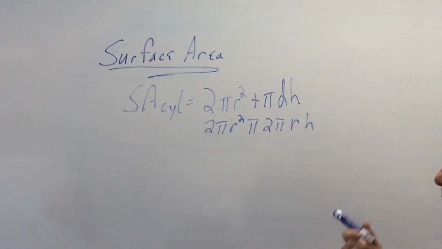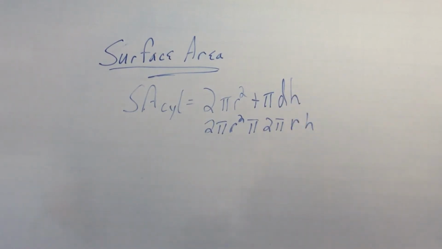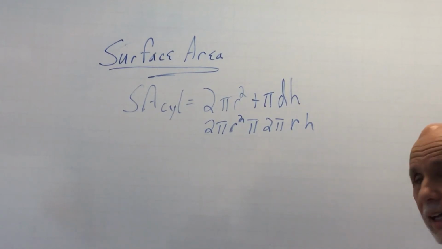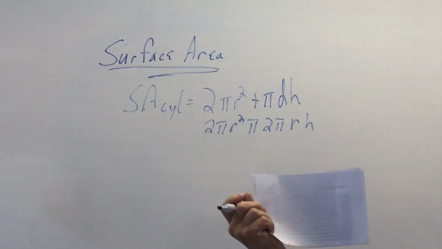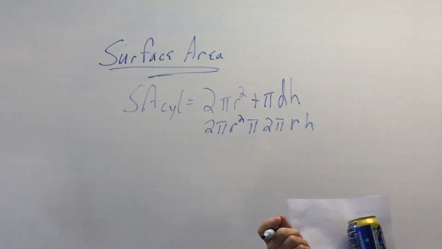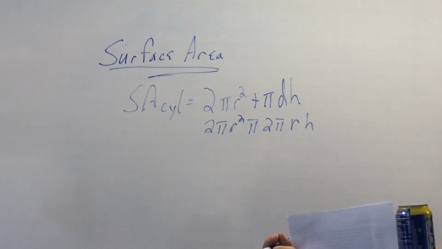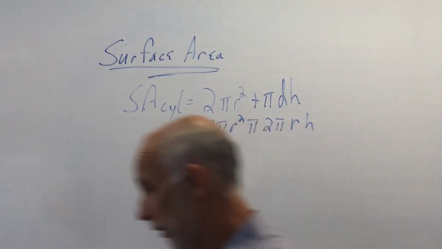And again, why is this and this the same? Because 2 times the radius is the same as the diameter. Okay? So again, this formula is not as easy to see as the other two were. But it can be seen, especially if you could unwind this distance around here and make it a rectangle. Because the length of the rectangle is really the circumference of the circle, and the width of the rectangle is really the height of the cylinder. And again, that's how you get the formula.